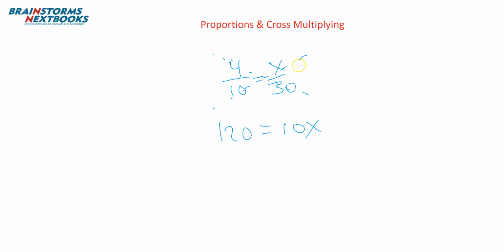One thing that a lot of people mess up when they first learn cross multiplying is they don't cross multiply. They say this times this is 120, and then they say over this times this, 10x. That is not true. The equals disappeared somehow. This is not correct. This is the wrong way to do it, and for some reason it is pretty common. I see kids that do that a lot. This times this, 120, equals this times this.